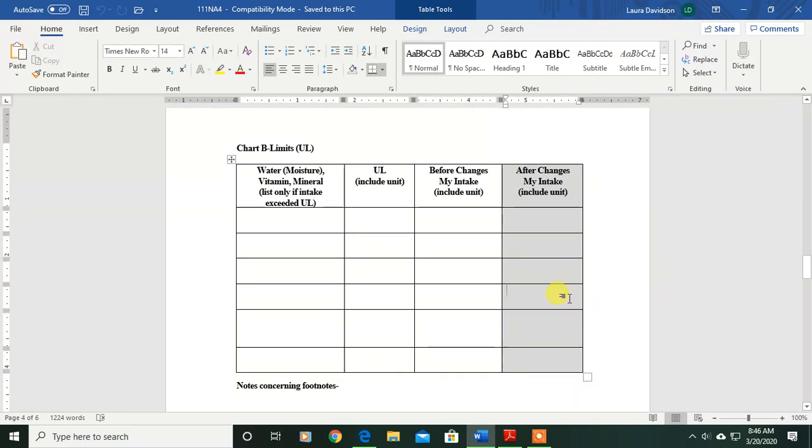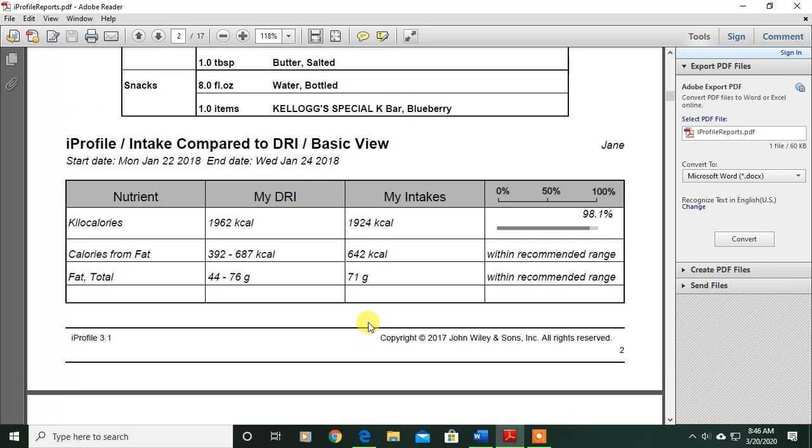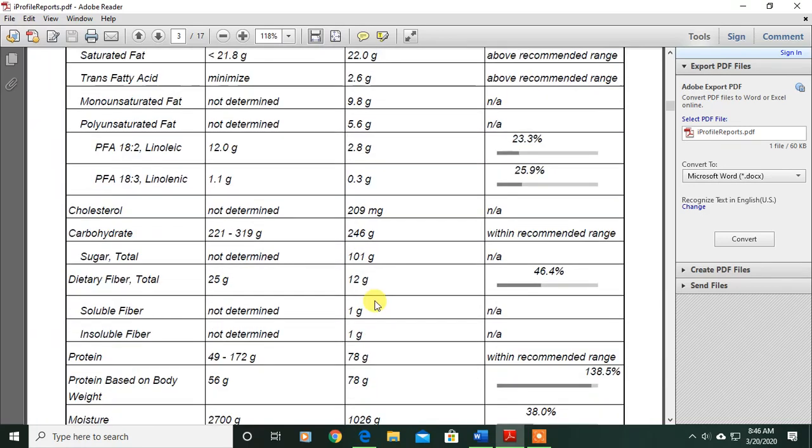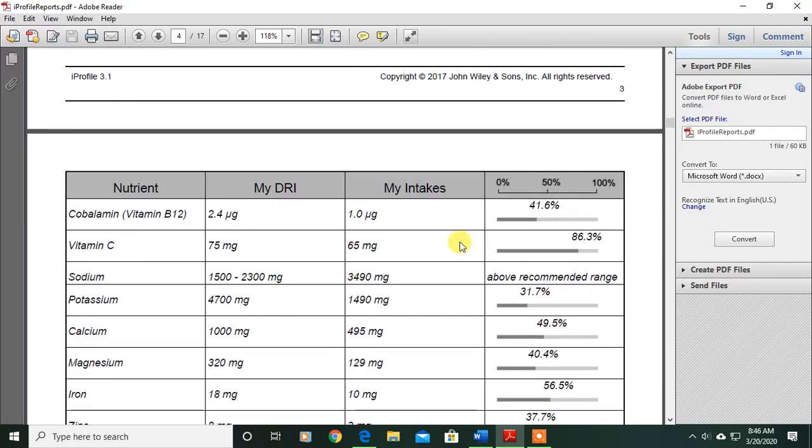Now sometimes you'll notice as some things increase, others decrease. But keep in mind this very important point, which students get panicky about. Above 100% of the DRI is not too much until you reach the UL. So, let me give you an example here, you might kick vitamin B12 up to 500%. That is not above the UL, because B12 does not have an upper limit. That's nothing to be concerned about.